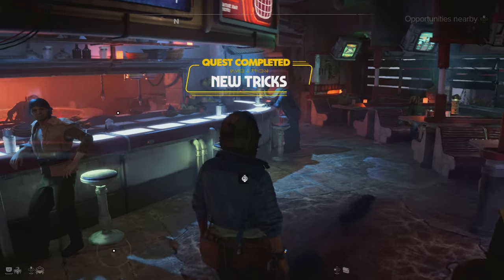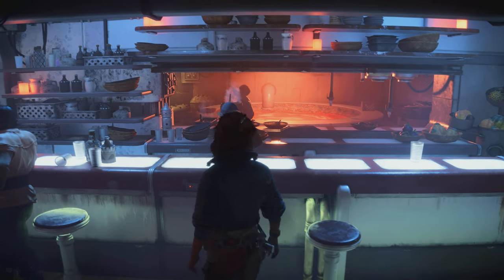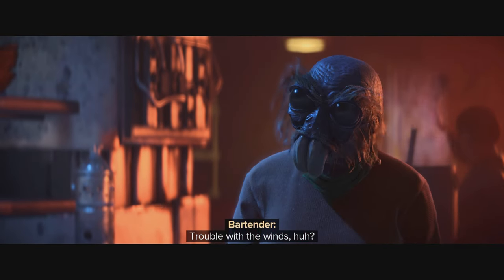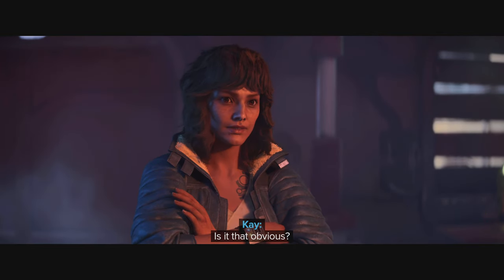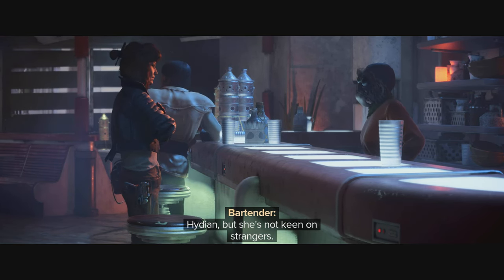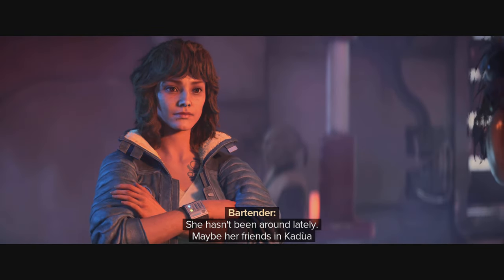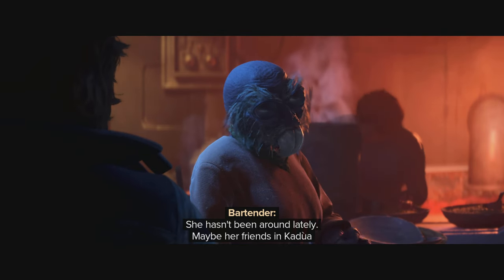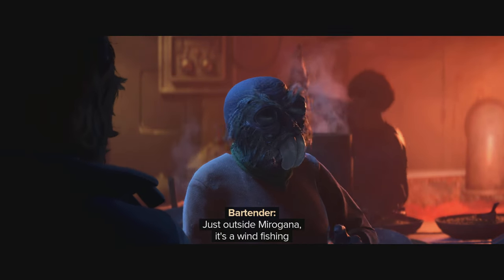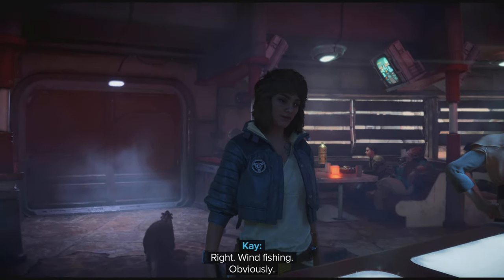Quest completed. Hey, brother, are you hungry? Hey, I'm looking for someone who can rig my speeder. Trouble with the winds, huh? Is it that obvious? Sila Rovac is the best bike modder on this side of the Hydean, but she's not keen on strangers. That's okay. Neither am I. She hasn't been around lately. Maybe her friends in Kadua know where she is. Kadua? Yeah, that's just outside Mirogana. It's a wind fishing settlement. Right. Wind fishing. Obviously.